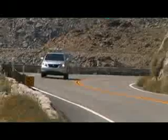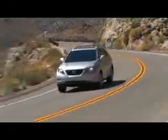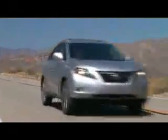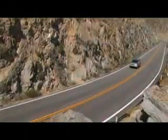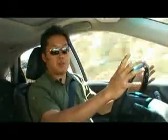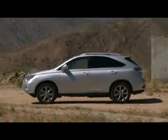It has sort of numb and vague steering and tends to float and wallow in the corners. Again, it's a very soft ride and very smooth, but just really not what our judges were looking for in terms of a great driving vehicle. But you really can't argue the rest of the vehicle. It's got a lot of luxury touches. We called it sort of the checklist car because every box was checked when they built this thing.